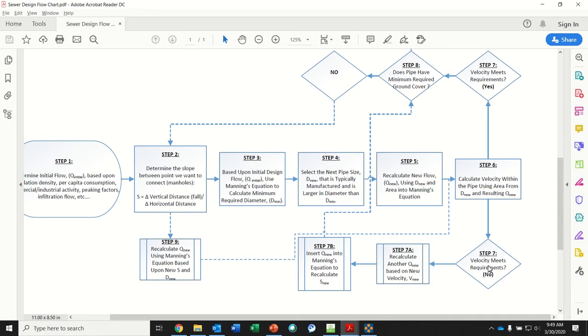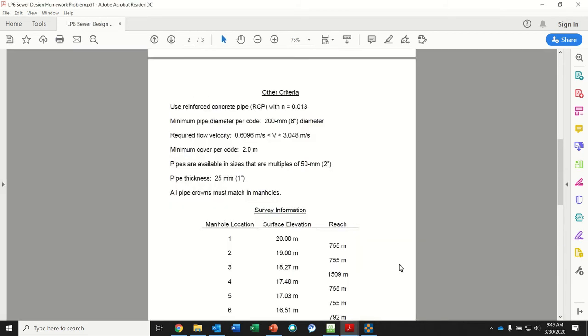No: recalculate another Q new based on a new velocity, V new. What does this mean? Say I don't meet velocity and I'm less than the minimum velocity, like at 0.5. What I do is set my V to equal 0.6096, and then I recalculate a Q new. And if I'm over 3.048, say I'm at 4.0, I set it down to 3.048.